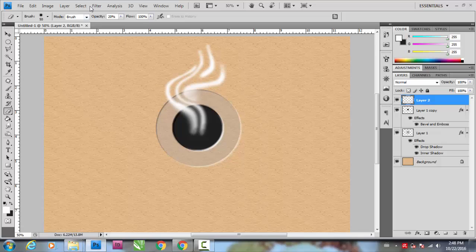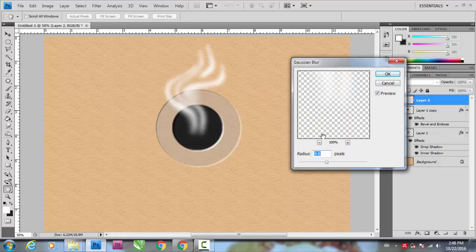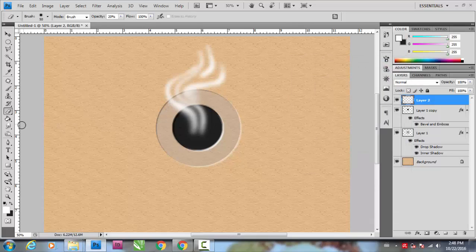Now I'm going to go to Filter and Blur. Go to Gaussian blur, and have a look. I guess this much is okay. And again, I'm going to the smudge tool and smudge just a little bit more, a little more, a little more.